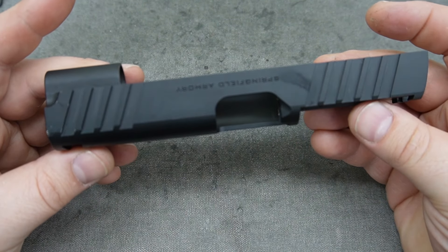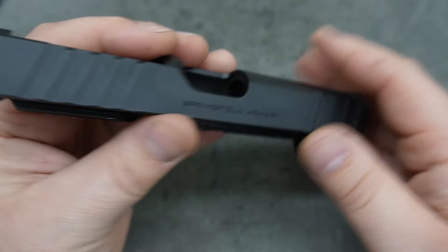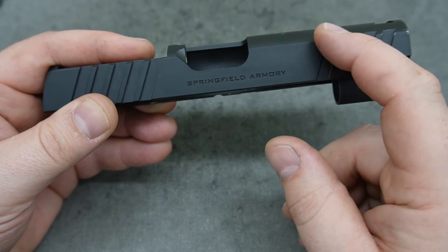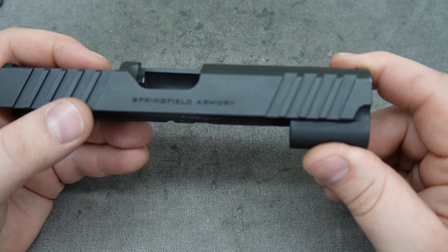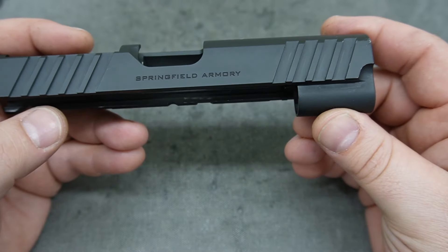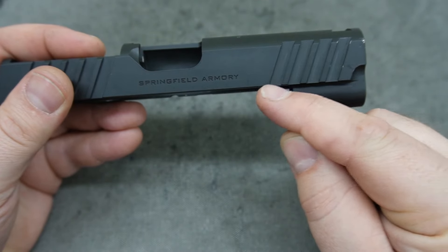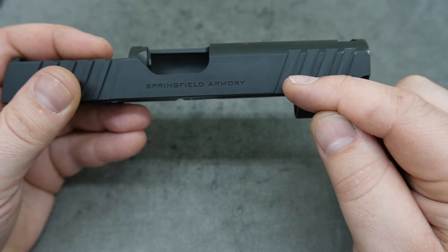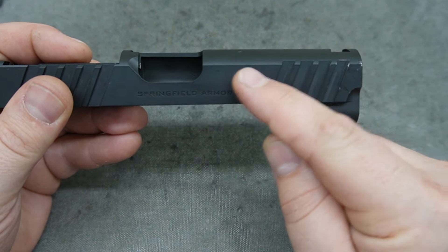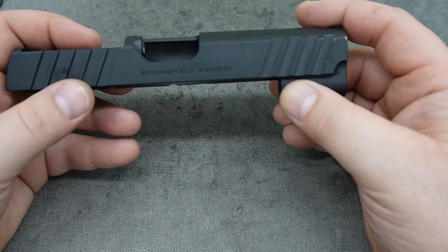One of the other things we discussed with the customer was doing a little side shave and a window, adding some actual detail to the overall build. We're going to do a side shave up and through here, down through here, and over in here, and there'll be a window. I'm also bouncing around the idea of doing windows in these serrations — I just haven't decided yet. There are a lot of complicated factors: the rail underneath means if you cut too low you'll be able to see the frame inside the hole.